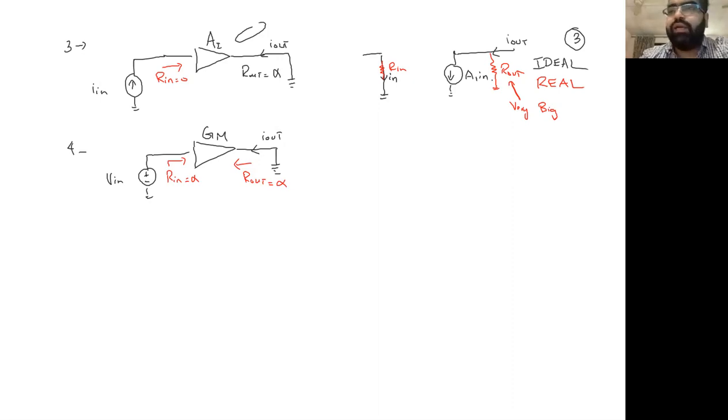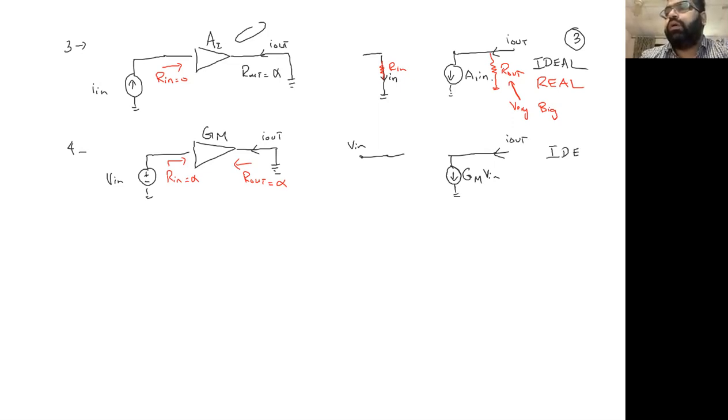We have again a voltage source V in. Let me use the same. For the ideal one, I'm using V in. So we have V in, input impedance infinite. We have a current which is basically flowing through. What will the current be? GM times V in. Okay, and then we have something similar to what we drew there, I out. Okay, this is the ideal one.